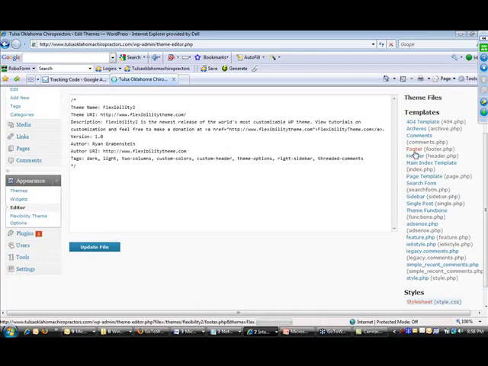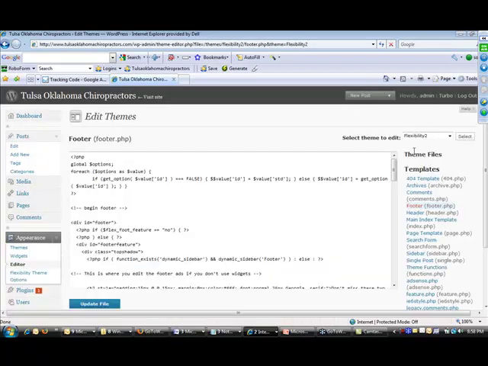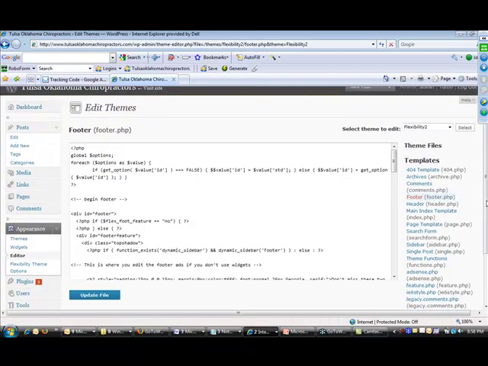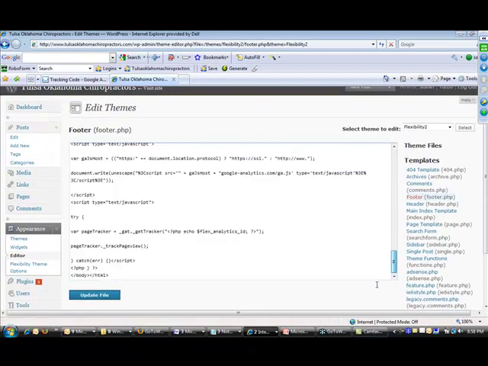And when you're actually doing this in your own HTML code, you're going to be looking for the footer of the code. So you're going to be looking for the code that comes up right before the body tag ends. So you notice here where the body tag is actually going to be ending. Notice that. And what you're going to do here is install your Google Analytics code right in here.